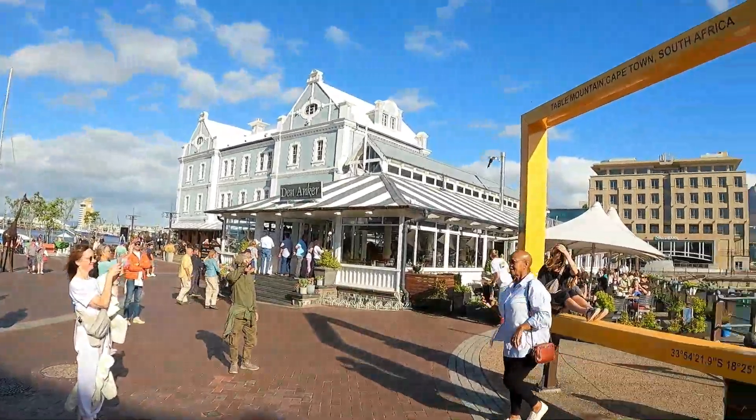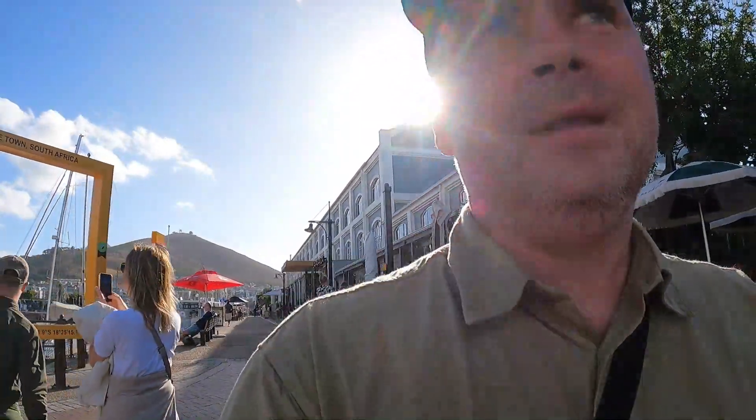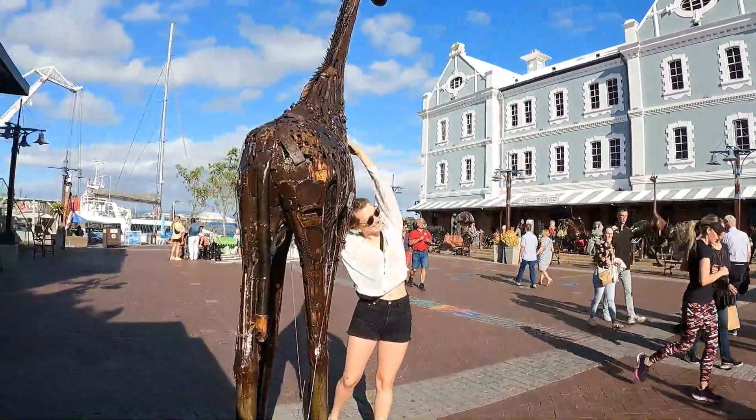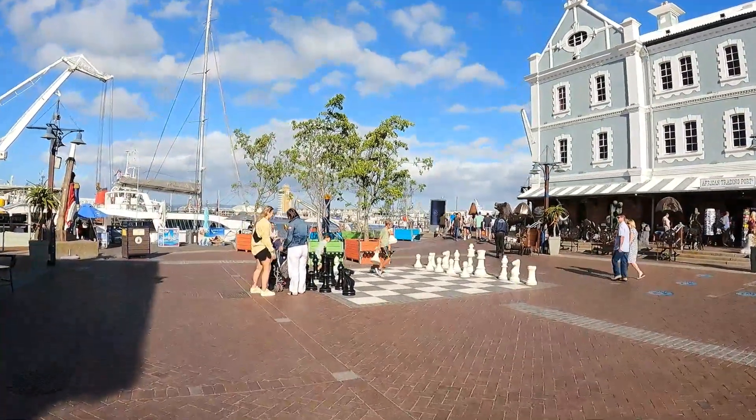Now it's time for me to get a drink. This is apparently the famous popular place called the V&A. Over here we've actually got Table Mountain in the background. Nearby here you can get a boat that goes to Robben Island, where Mandela was imprisoned for under 18 years. I believe it's over here in the port area — there's even a museum on that side. Tomorrow I'm going to Table Mountain, and for now it's time for a couple of South African beers. Good night!